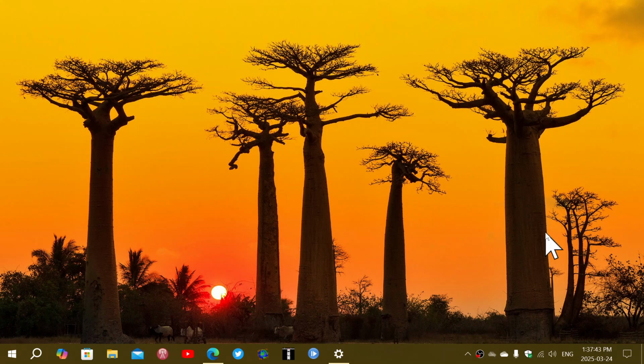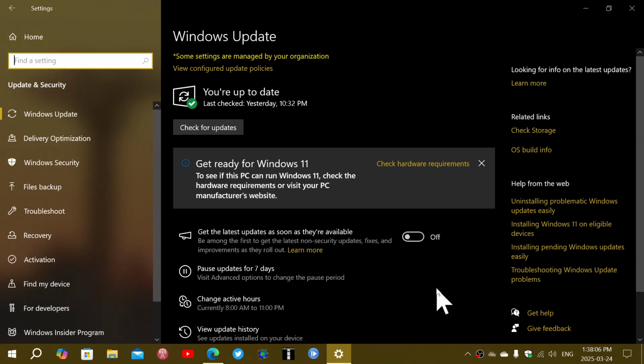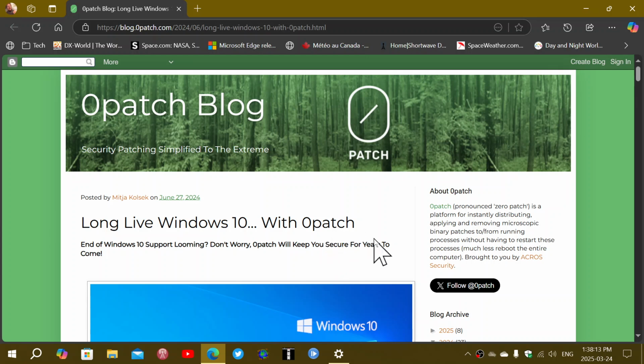Except for two ways that you'll be able to do it, and both are paid extended security updates. So the question was, what's better? If I go to the first year of extended security updates, is it better to use the Microsoft security updates, pay for the extension, which will be $30 for a year? Or should I go the 0Patch way and pay there, which is going to be roughly $30 a year also?